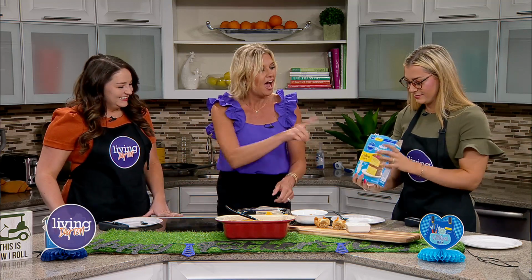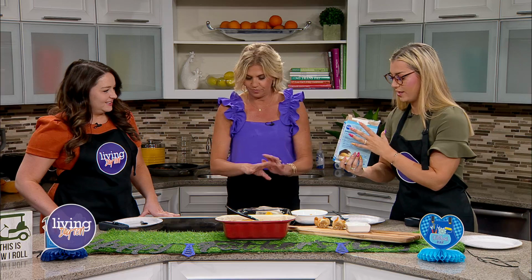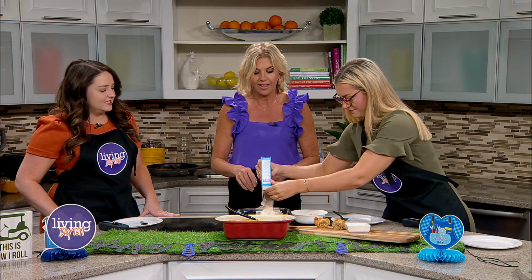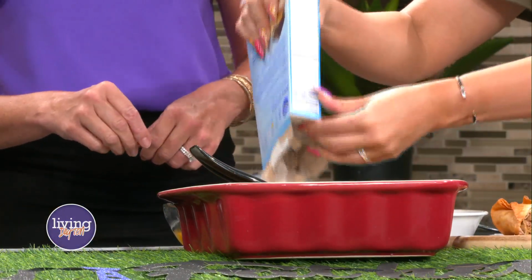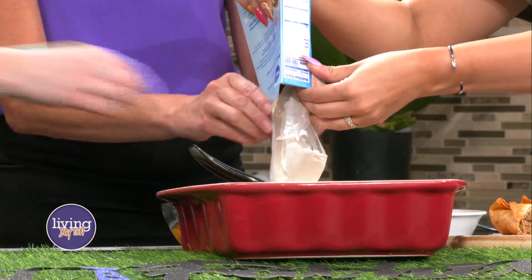That's fine. And then we're just going to dump a yellow cake batter on it. Just the whole thing? The whole thing. Just dump it, Grace, on there. That's why it's called the dump cake.